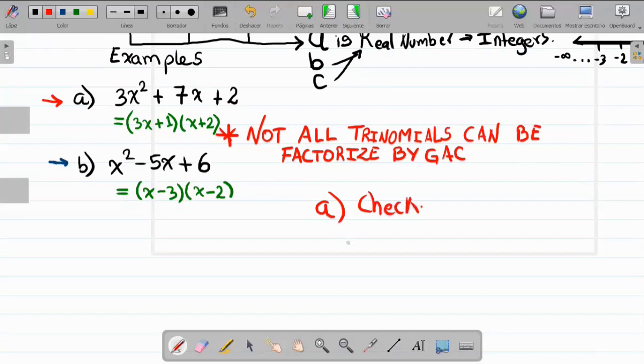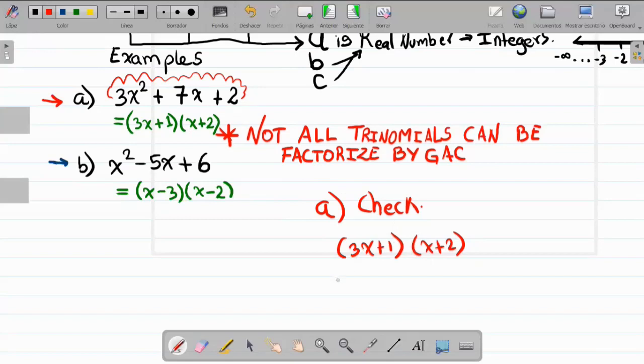How can I be sure that 3x plus 1 times x plus 2 is truly the factorization of this trinomial? Because again, and I'm going to repeat this many times because I want you to grasp the idea of the factorization. Factorization requires that you represent your polynomial, the exercise we have right now, as the multiplication of other polynomials, but those polynomials must be in the simplest way. And essentially, this is what we have in here.